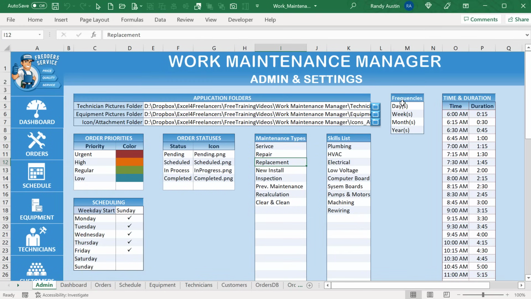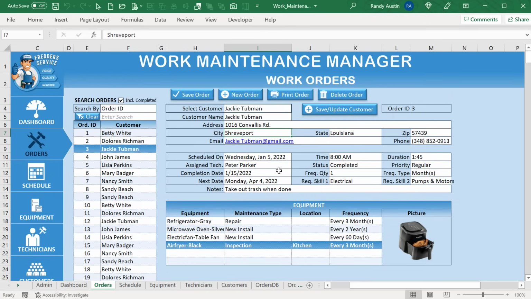Okay, so we also have frequencies. How often should we complete this job, right? If we take a look inside the orders, we've got a list of frequencies. I need to know if it's every day, how often we do it. Maybe we want to go back every 6 months. So this particular job, we want this reoccurring every 6 months, so we can save that. And then we can have that order saved, and it'll reoccur every 6 months. So we're going to save that information in there.